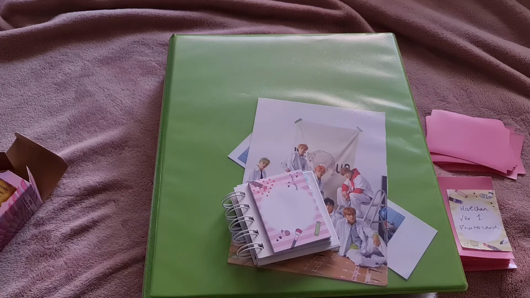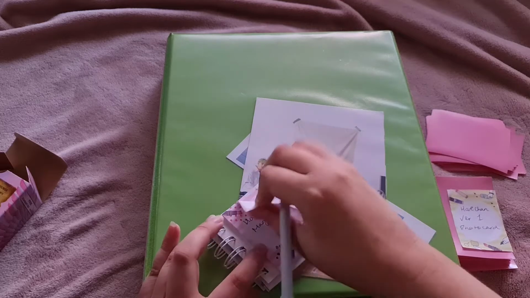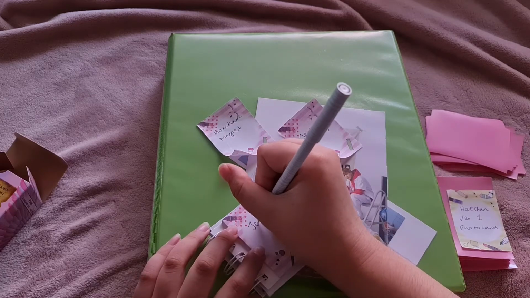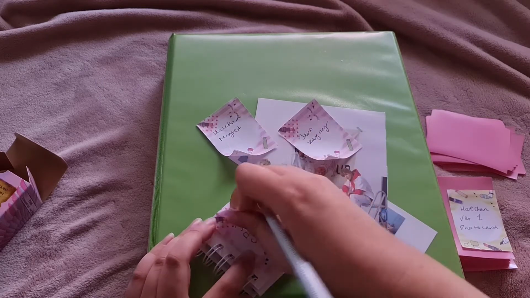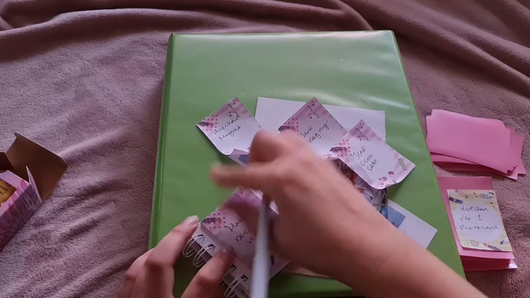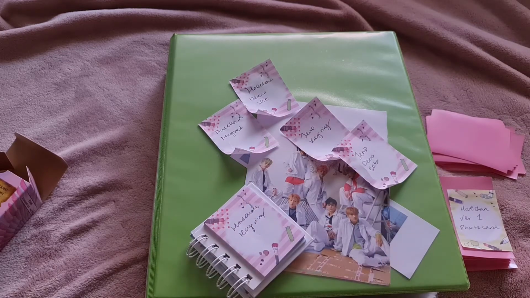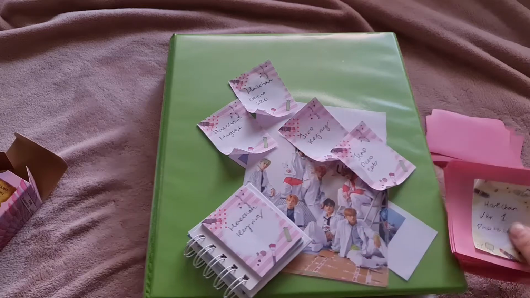But I did get the Haechan magnet, Jeno keyring, Jeno deco set, Haechan deco set. So I got those there. I'll quickly put those in there. I've got them in order as they are in the binder, so I'll quickly set them out properly and then I'll be back to put them in.